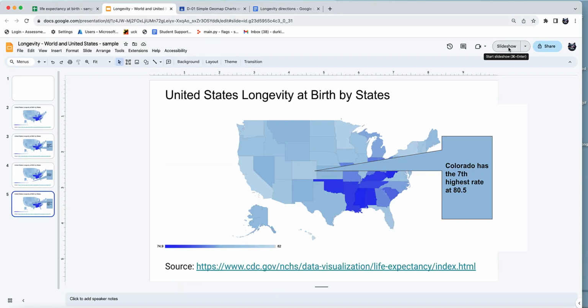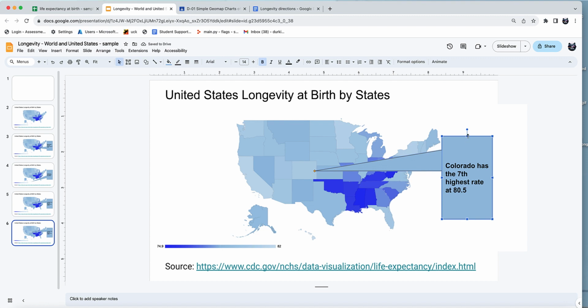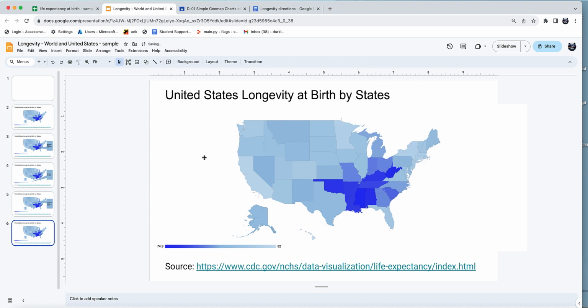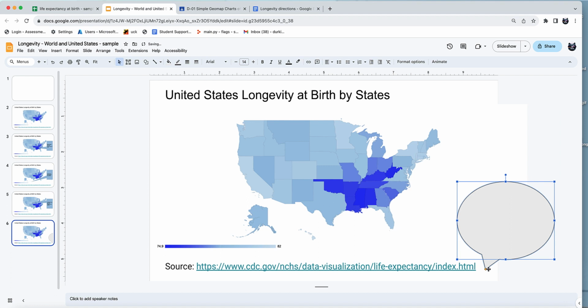Some people like to add another thing. Like obviously there's a regional issue here in parts of the Southeast, and so you could identify that for them. And so I would do a duplicate of this and maybe get rid of this guy altogether and use a different call out. I tend to draw it off the side, or otherwise it wants to grab the map. So I do something maybe like that.